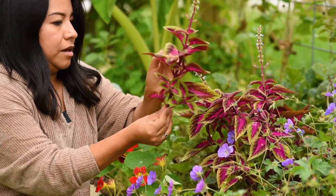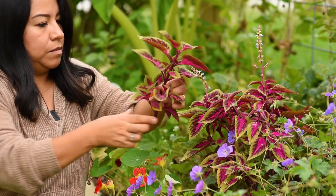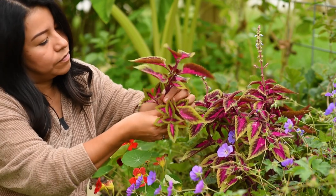Okay, so like this guy, this is really tall. I'm going to be cutting the bloom. It's right below where two leaves start.